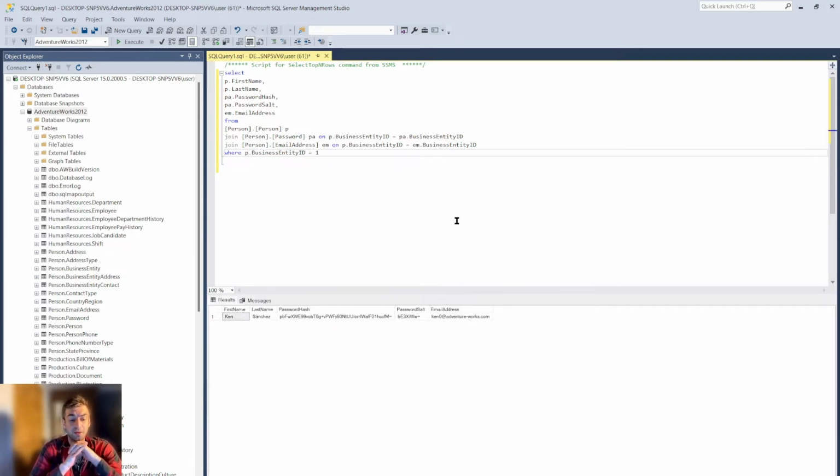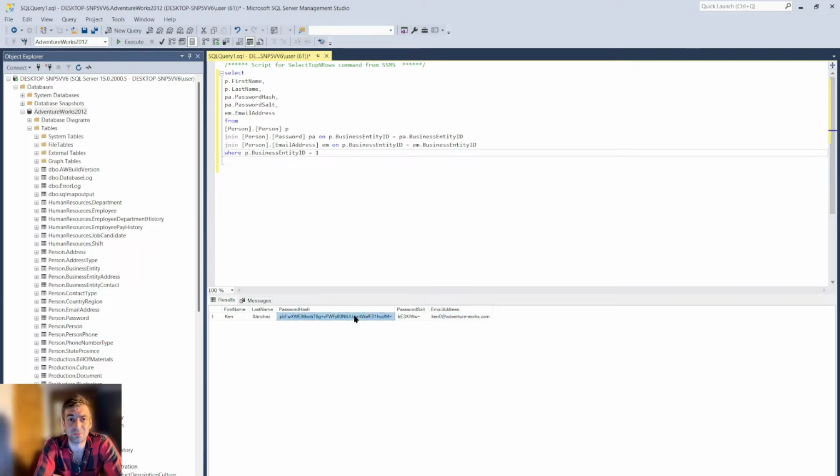So there we go. This SQL here basically joins the person table to the email table and to the password table. And what we've returned is the first name of the user, Ken, last name Sanchez, a password hash and a password salt. So before, when I said the example of it would run the SQL saying where username, email address equals whatever it was, the username, and the password equals password.